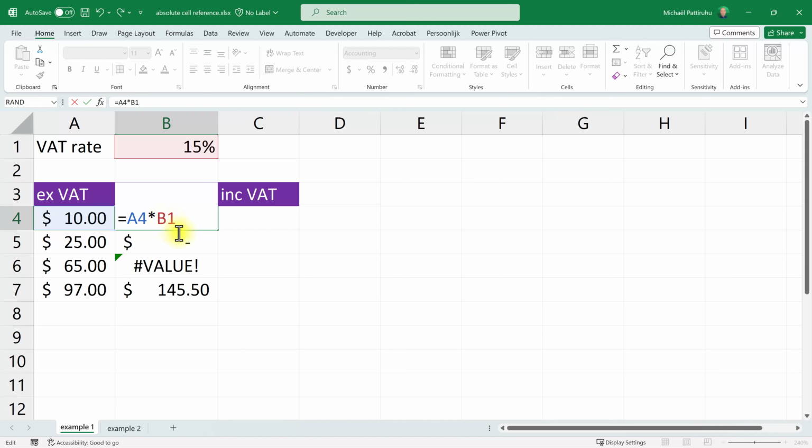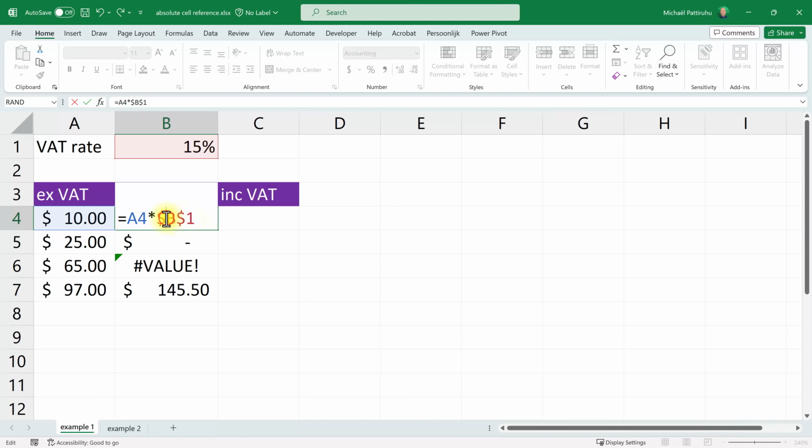If I type $1, the 1 cannot change into a 2 when copying this formula. And then there's the option to type 2 dollar signs. $B$1 means the B cannot change into a C and the 1 cannot change into a 2.